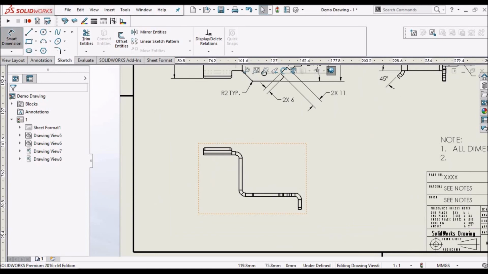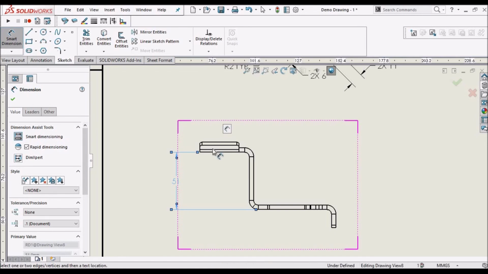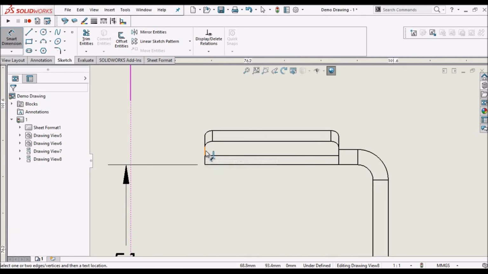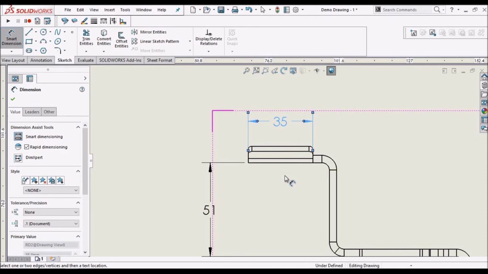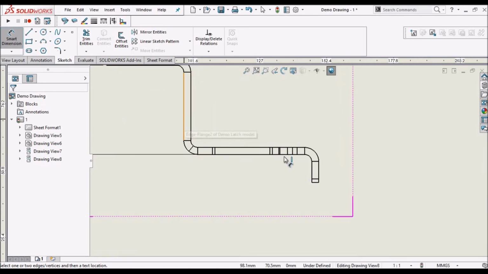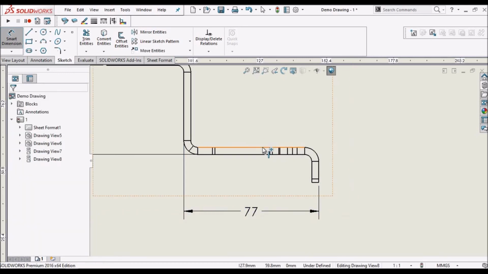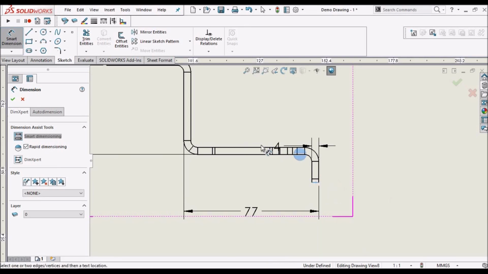Now I am going to place at this view. So this is 20.